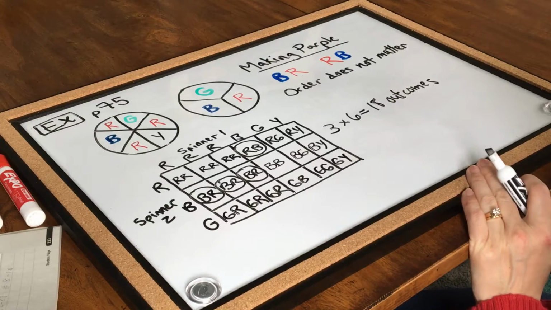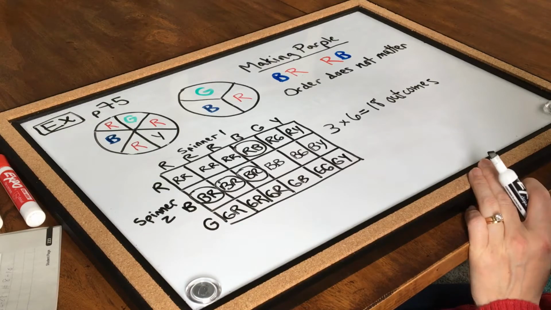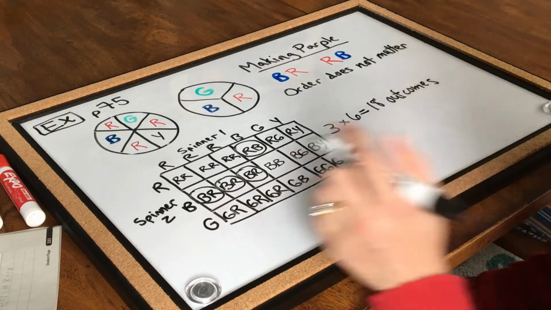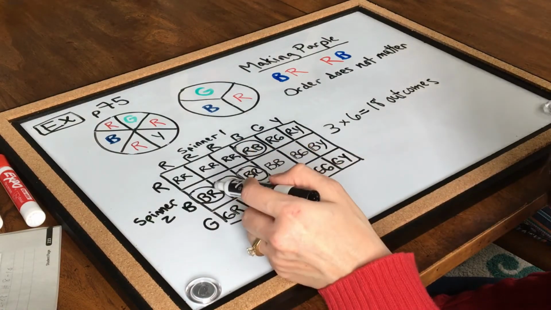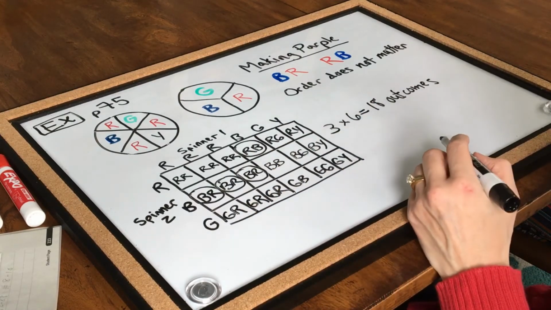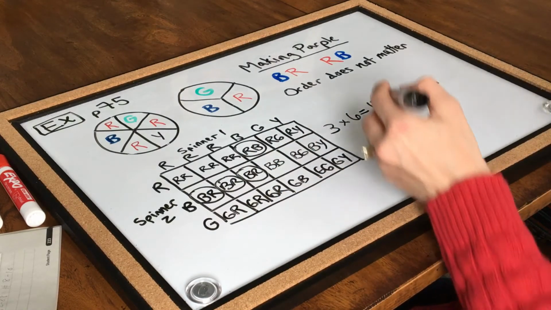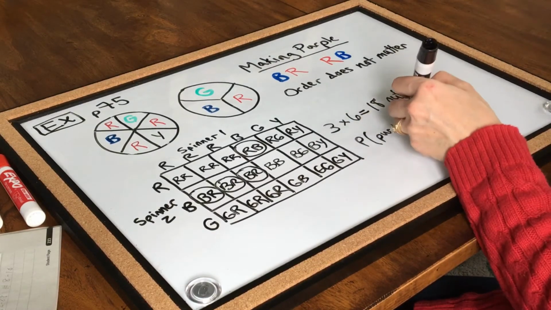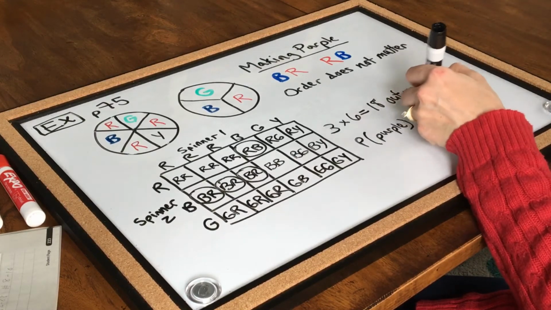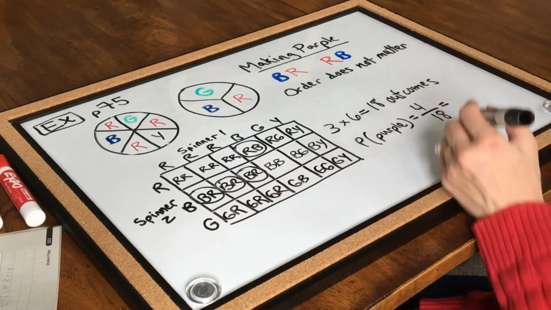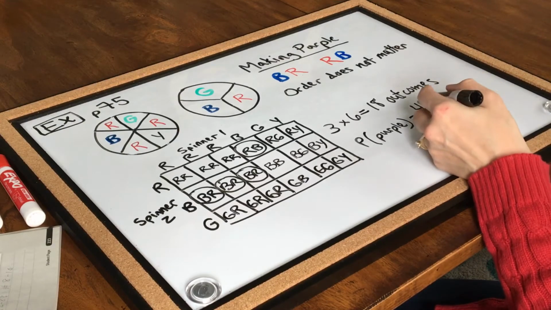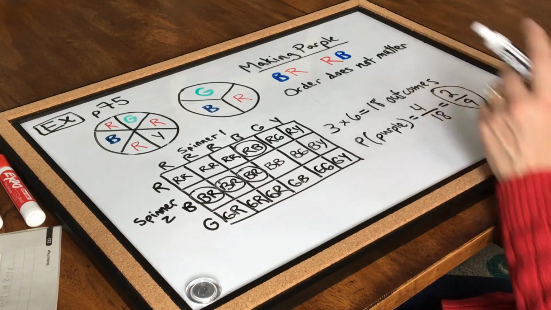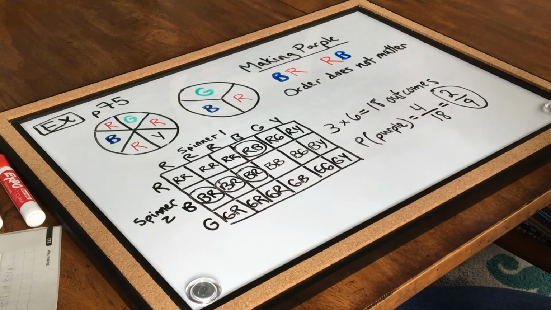Okay, so let's figure out how many possibilities there are in order to make purple. So we have over here 4 combinations that will make purple, either blue-red or red-blue. So our probability of making purple is 4 possibilities out of 18 total outcomes. And I can reduce that fraction. Both of these are divisible by 2. That turns out to be 2/9. So that's my probability for making purple.